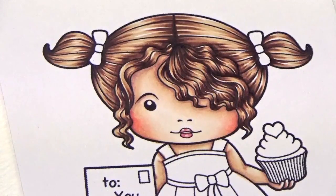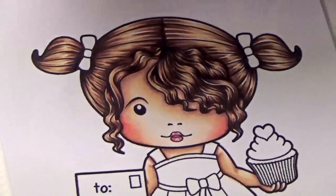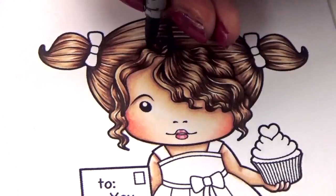But I'm going to go through and do that second layer, and then you should be able to see that that gives me a little bit more depth and shadow there just to amp up my contrast. And I find it pops a little bit more. So I like to do this. So you can either follow along with me or get ready for the next step.